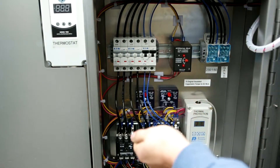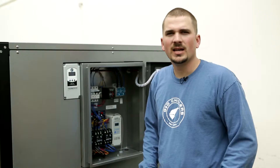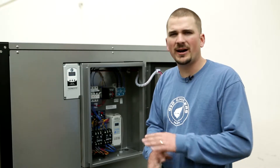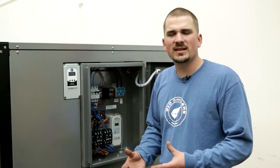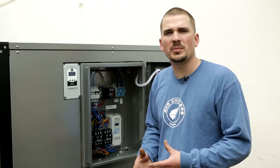On our three-phase units, they have a different style of breaker — turn it to the left, then turn it right back up so the black knob is in a vertical position. It's important to leave power to the chiller for at least four hours before firing up any of the compressors. The crankcase heater is then engaged and allows the compressor to fire up free of any liquid refrigerant that may have condensed inside.